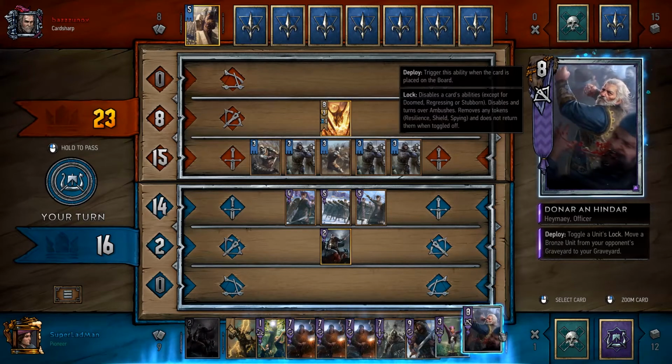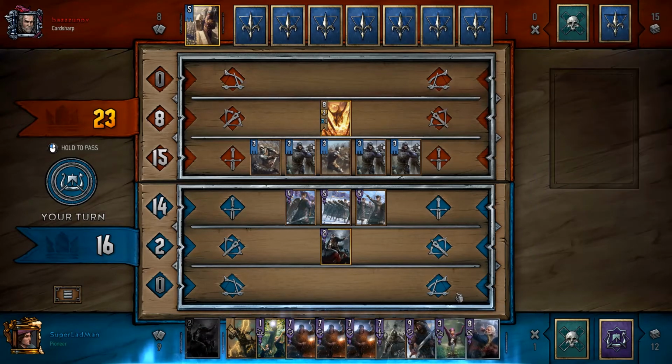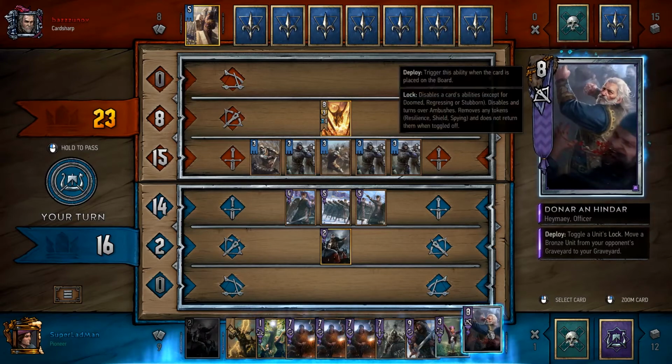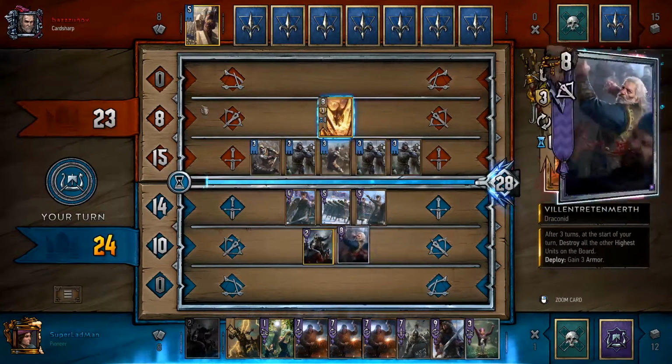Which is something that we have to do, unless we want whatever we play to die, because we can't kill Villain. What happens if he was to unlock him? Well, let's see how far it goes. Locked.